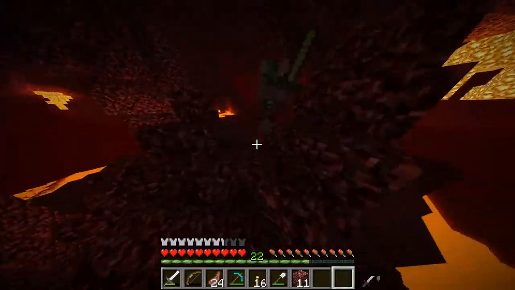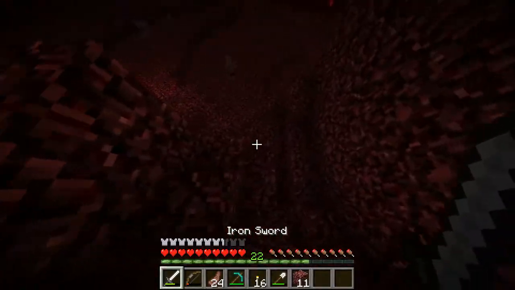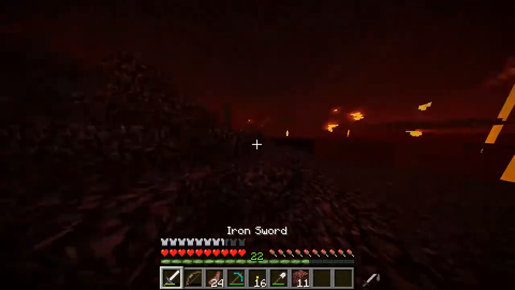Okay, so I just went with the "let's just go around" strat. I just used dirt blocks to pretty much go around here. I'm a bit nervous though, because this stuff hurts here. I bought extra food because I got screwed last time in the mine and I had to eat rotten flesh and almost died.